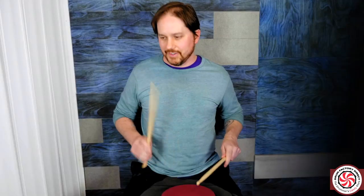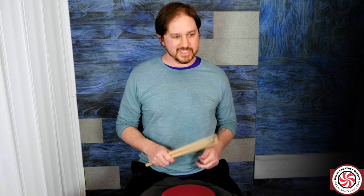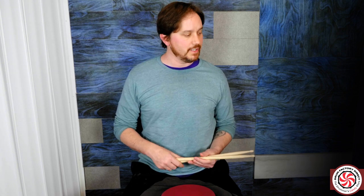Now, the key is to not change the sticking. It's always double paradiddle, double paradiddle, paradiddle. It's just the accents that get displaced. Now, that's just one option. You can come up with a million variations by different accent combinations, accent placements, displacements.